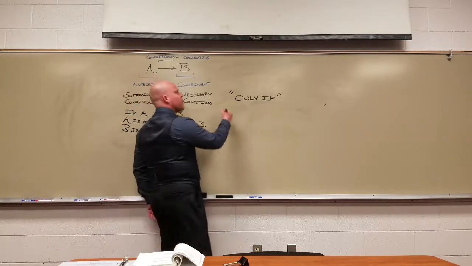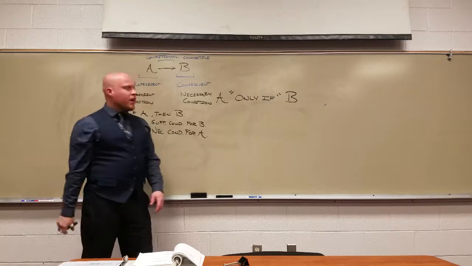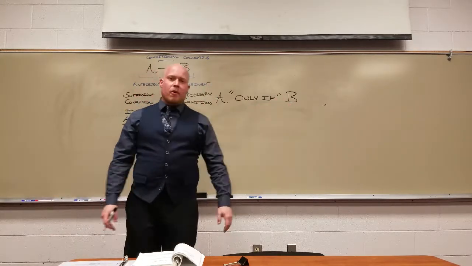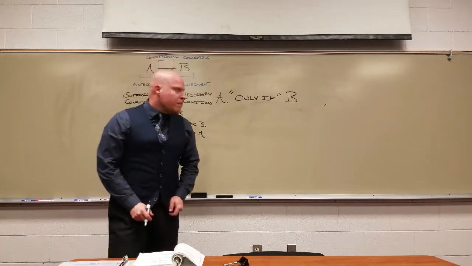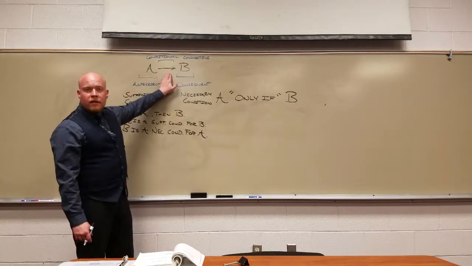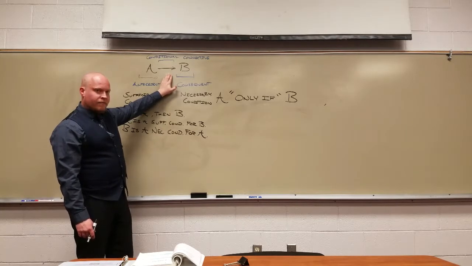That means if I said something like "A only if B," your gut reaction might be, hey, there's "if," whatever follows "if" goes on the left side of the arrow, so this needs to be B arrow A. How should it actually be written? A only if B? Exactly like that, because whatever follows "only if" actually goes on the right side of an arrow.